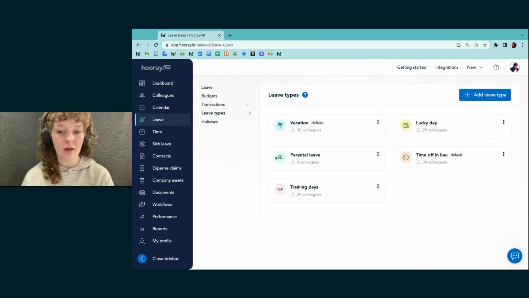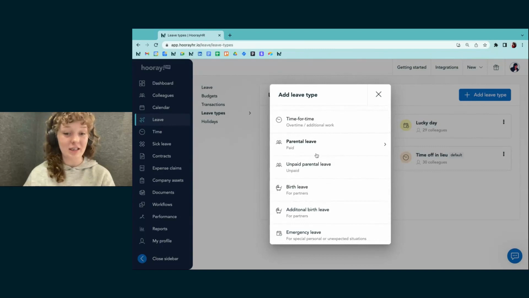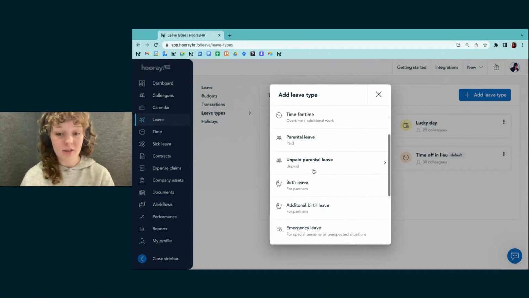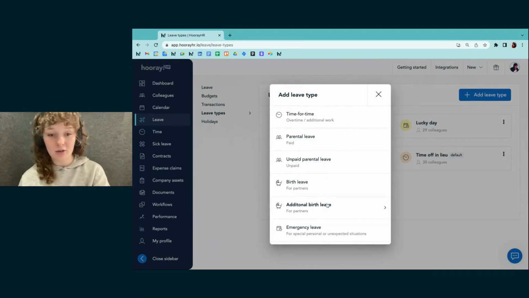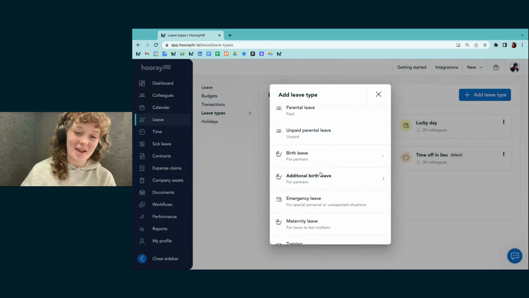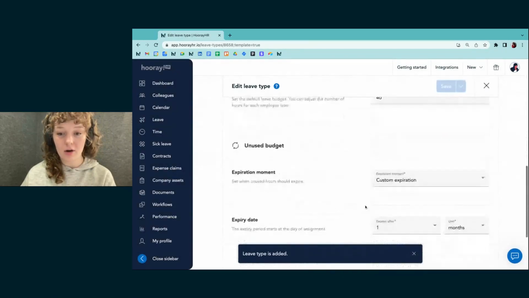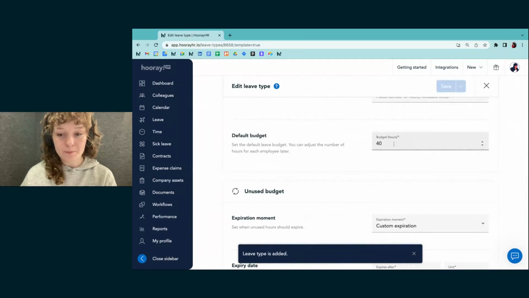You can also see that there are different leave types. Lucky day is something that this company does, but also if you have somebody that's going on parental leave, unpaid parental leave, that's something that we already added to the platform that you can just add if there's somebody that's going to have a baby. You can add, for example, birth leave for partners. The hours are based on how many hours you would work.